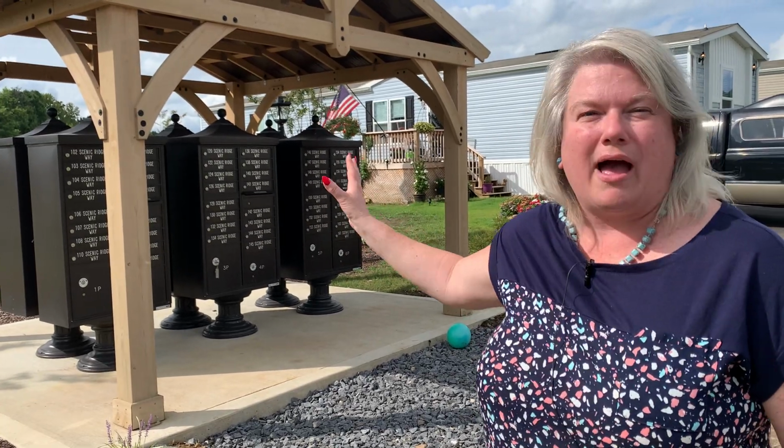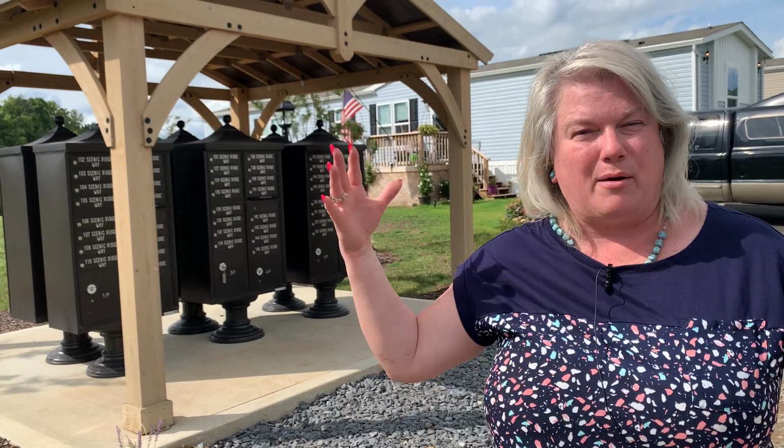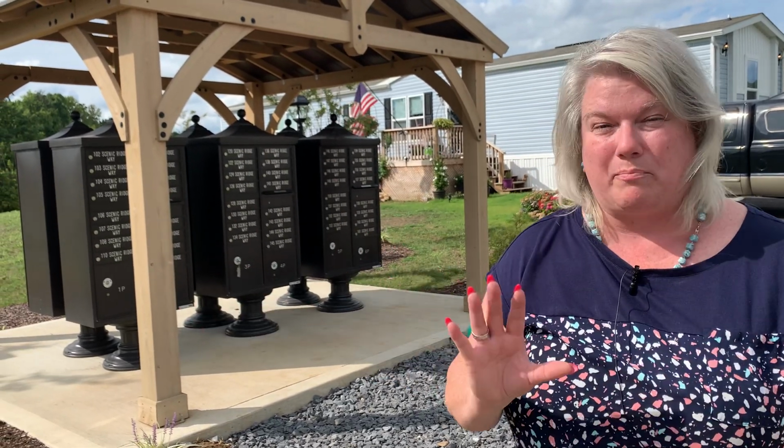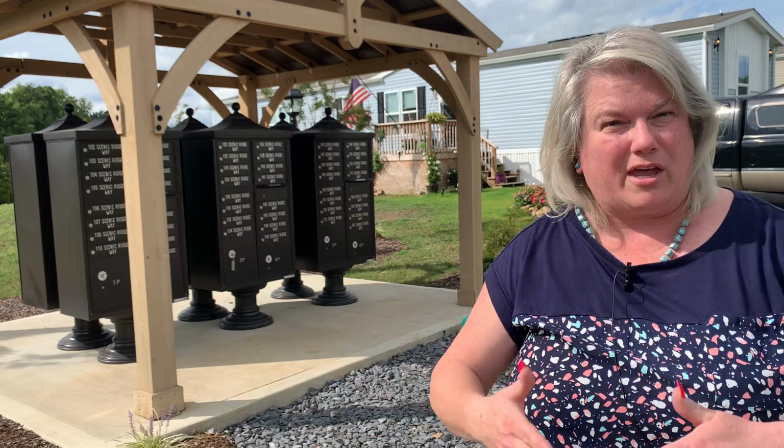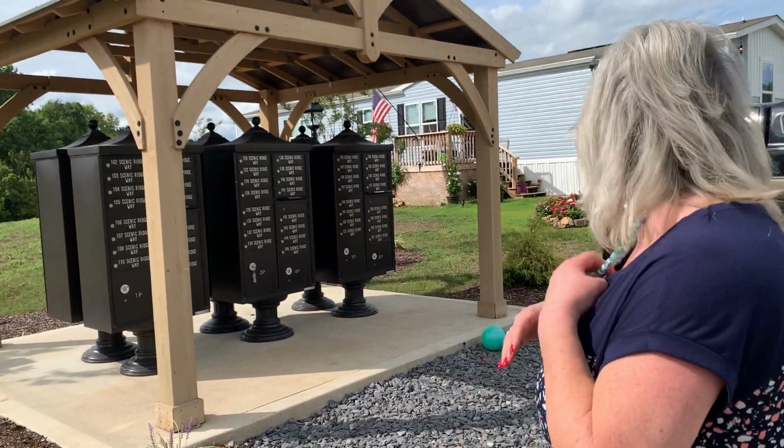So we're going to try and work something out, see what they'll allow us to do, see how much of it we have to buy, what we could build, and what the federal guidelines are for all of that, okay? So we're going to go away before somebody comes up and does their mail, so let's get back in the car.